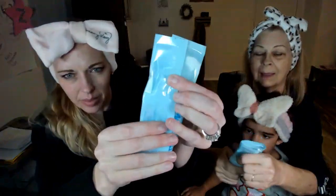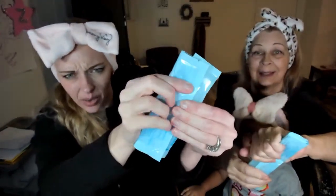Then it says: hold the folded mask and firmly push the essence chamber upward to burst the seal. Oh! I burst it! I burst it — this reminds me of those... there we go. I don't know if you guys can see it, but it's pushing up into the mask now. I'm gonna turn mine upside down so you're pushing all the goodness, all the liquid — it's a goo — squishing and going up in there.